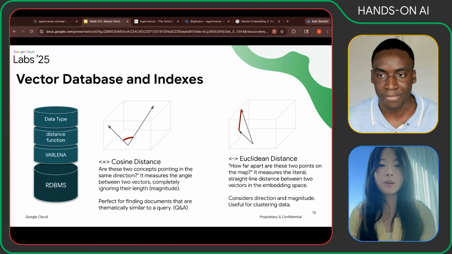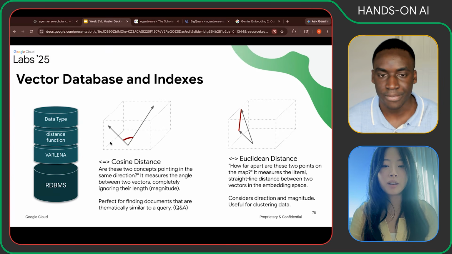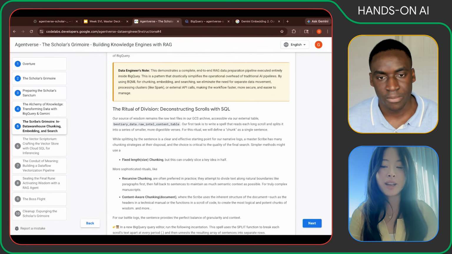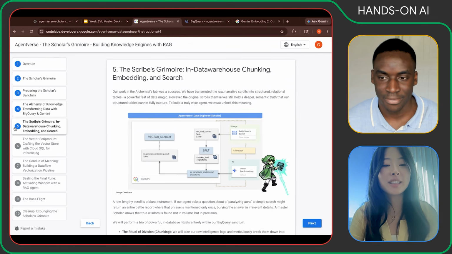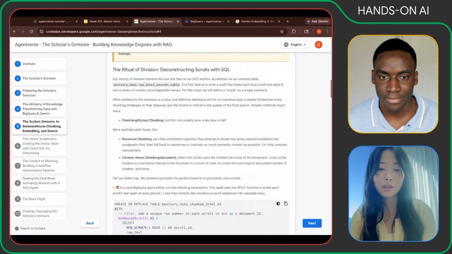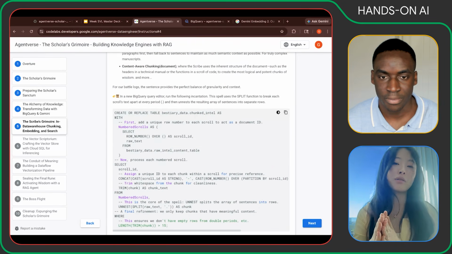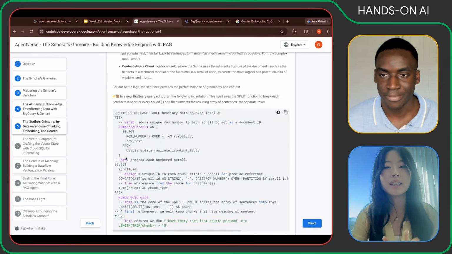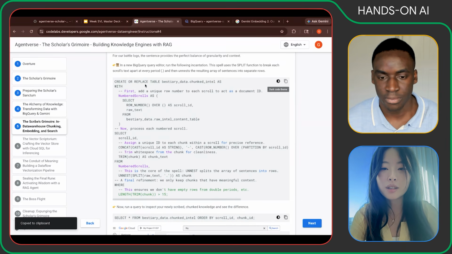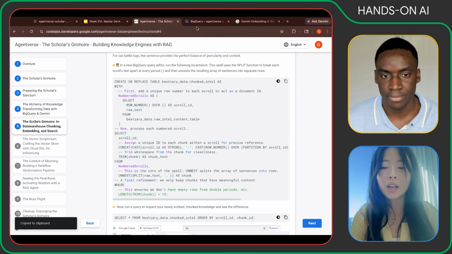Yeah. I know some use cases also use sine, but I see cosine more often in embedding. But let's get started with how to do that in BigQuery. Yeah, so currently we are at step 5. If you're curious about how we do the extraction, loading, and transformation, make sure you check our last episode, which covers all of them. So let's continue and start with how to do the recursive chunking, getting the embedding, and doing the similarity search in BigQuery. Right, so this is the first query we want to copy to the BigQuery Studio.